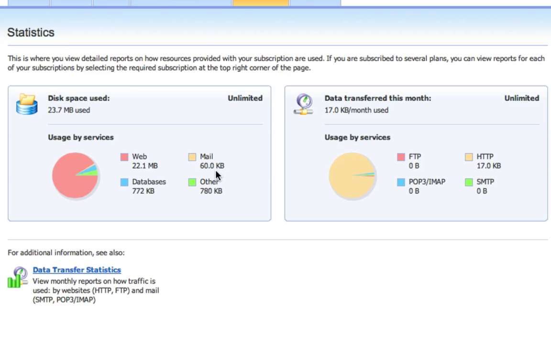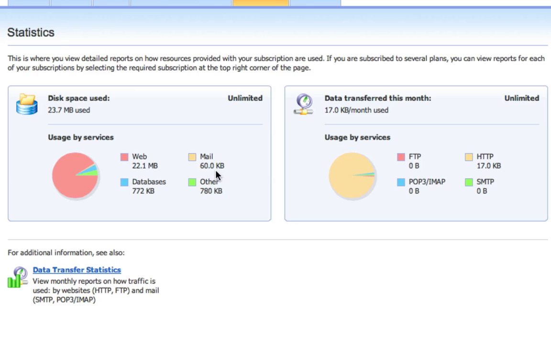But you fail to realize that mail is included in that as well. And so if you come into your statistics here to see your disk space, your hard drive usage, you'll be able to see where and what is taking up all of that space. So if you identify that mail is the issue, you can go in, delete some of those emails with the large attachments, or clear out your inbox, perhaps switch over to POP instead of IMAP if you've been leaving messages on the server. There are a lot of things you can do to free up space.